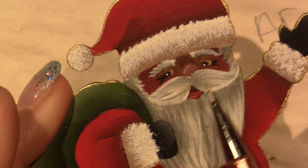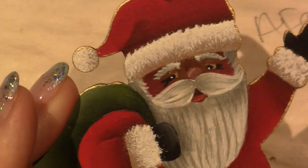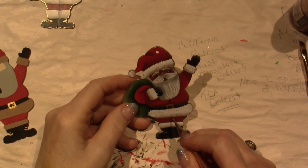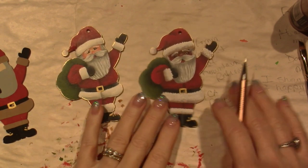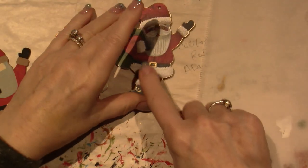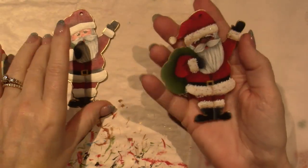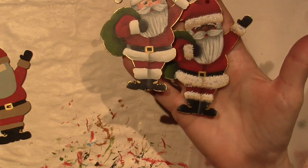I was able to get their cheeks to look kind of rosy, and then I just made the nose lighter because it wouldn't show up otherwise. I've never taken a color class so I can't always explain why I'm doing what I'm doing. What I forgot to do on him was create the division — see how I made a division there? His jacket would open and there would be a division at the pants. I can do it on top of the varnish and then varnish over it again. Nobody — the Santa police aren't going to come.